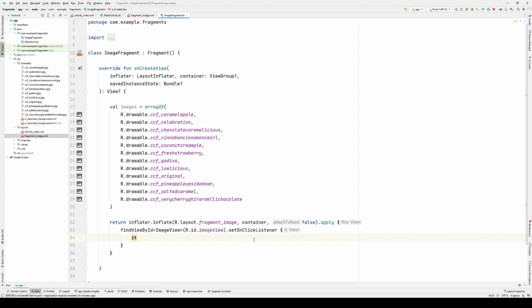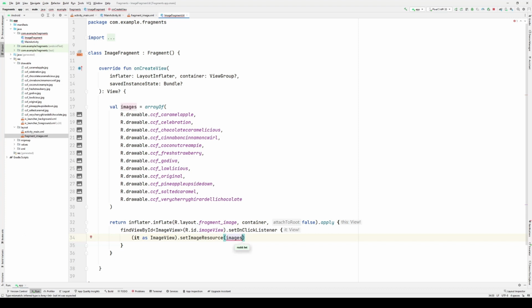I need to tell it that it is in fact an image view. So I'm going to take this and cast it as an image view, and then set its image resource to be one of the images in the images array.